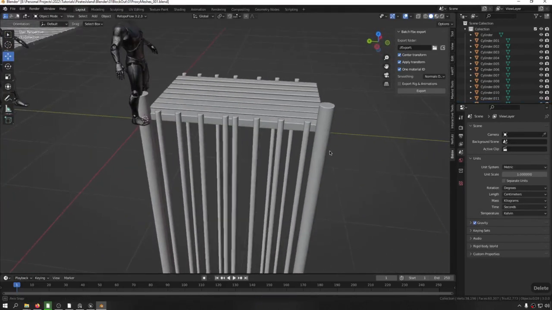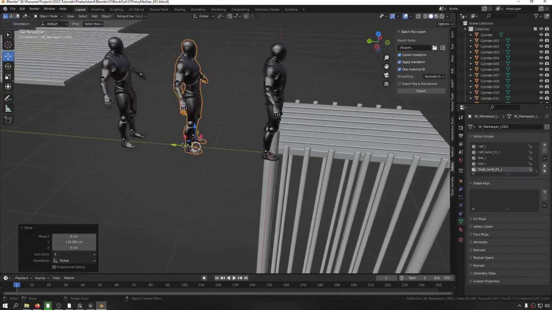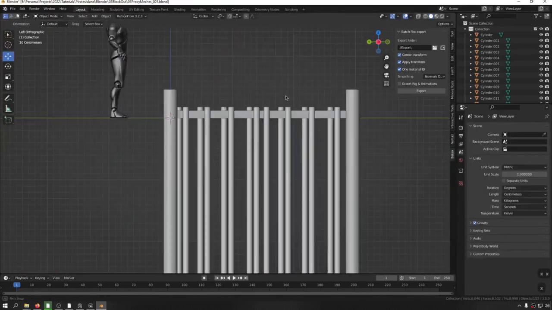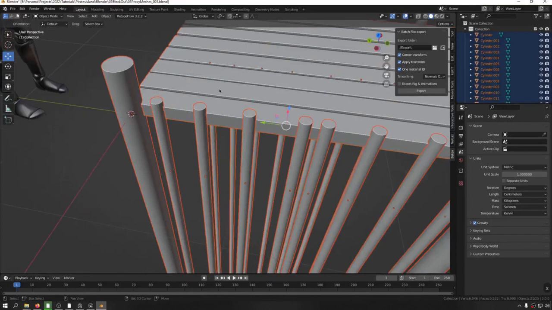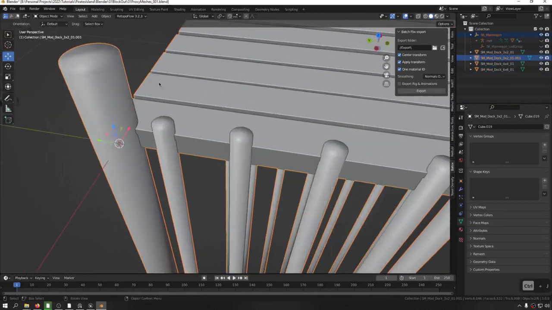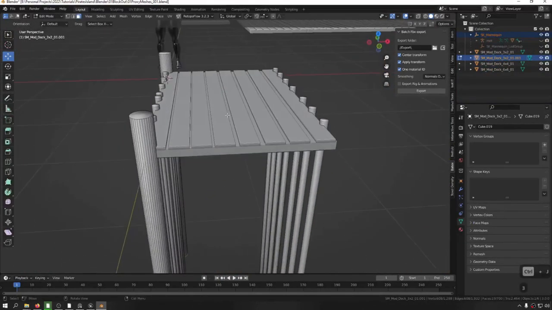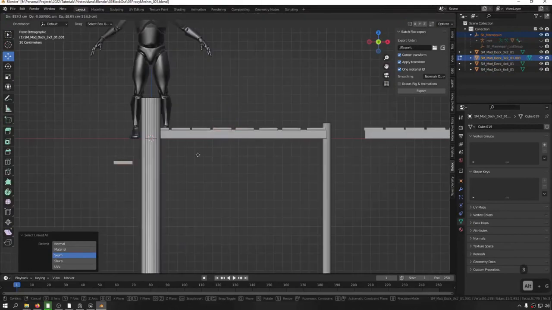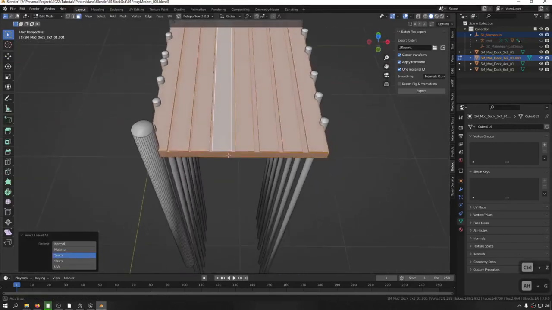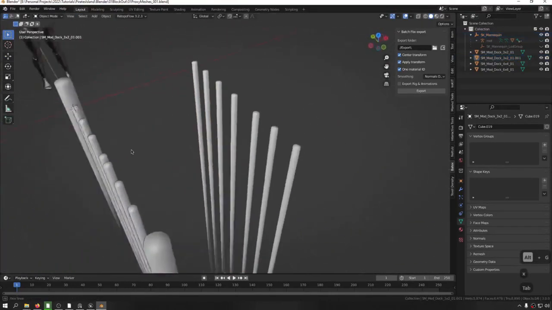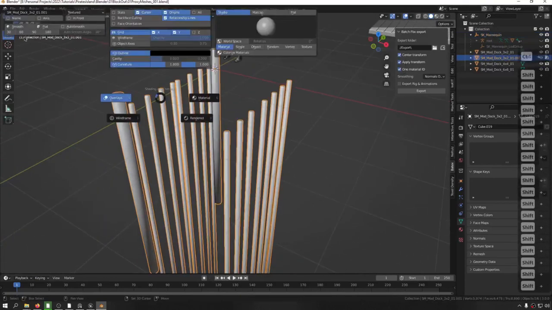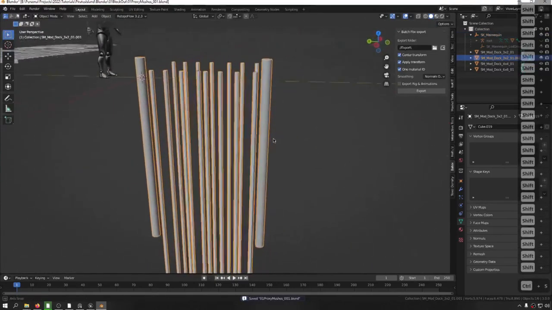So let's take the whole thing that we created and make this one the last selected object and hit Ctrl and J, and now the pivot has been placed in here, right, just like what we wanted. And I'm going to select all of these middle pieces and delete them. Okay, this is what I wanted to create. Let's take this and shade smooth and make the shading all right.